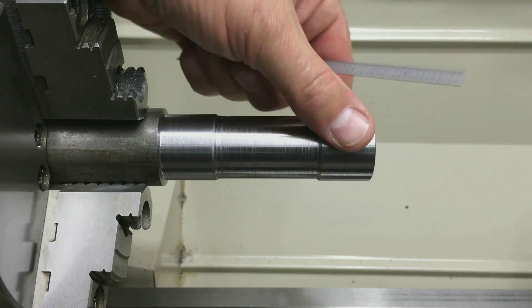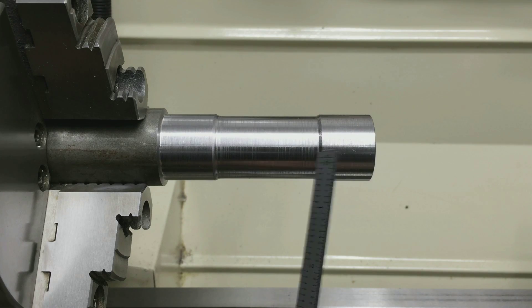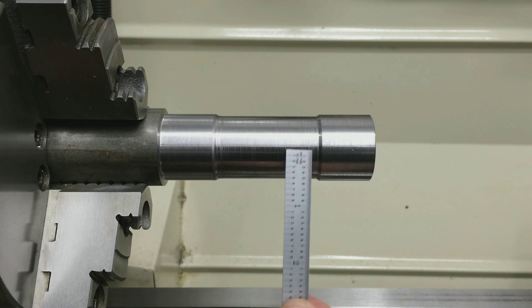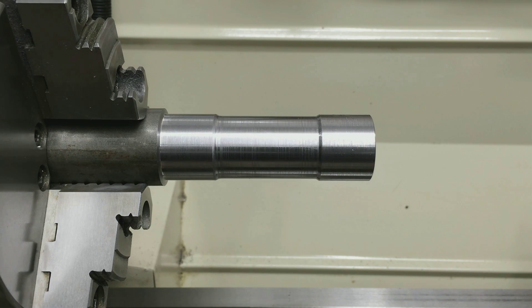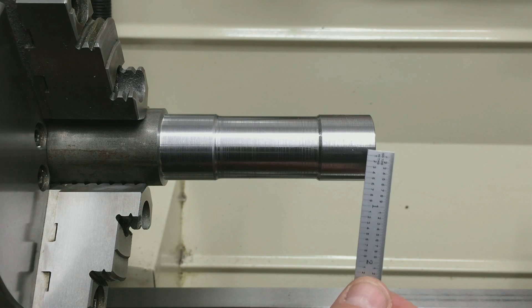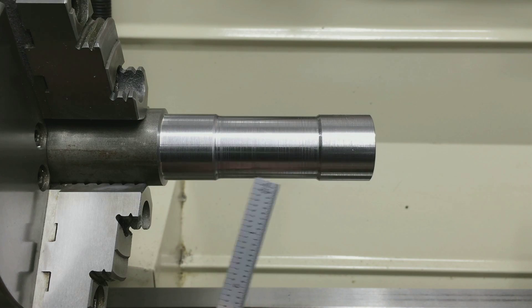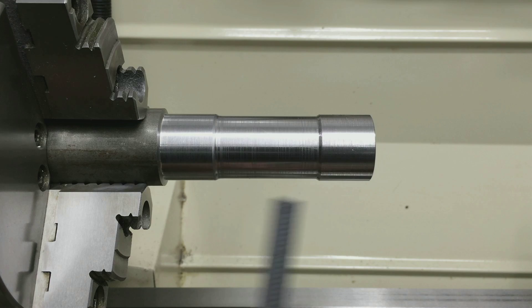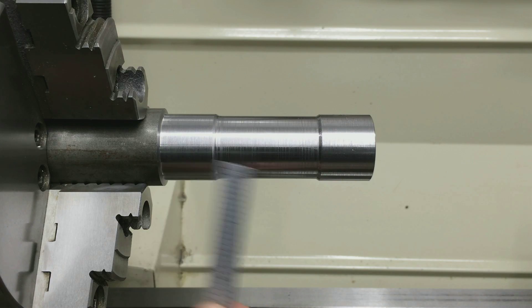I'm using this barbell method — basically all you do is take out some material and leave two pads exposed. I just removed about 40 thou in between. That way when you make your cut you're not putting strain on this bar by cutting all the way across, and it cuts down the time a lot. You make your cut here, take it out of the feed, jump over to the other pad, and make that cut.